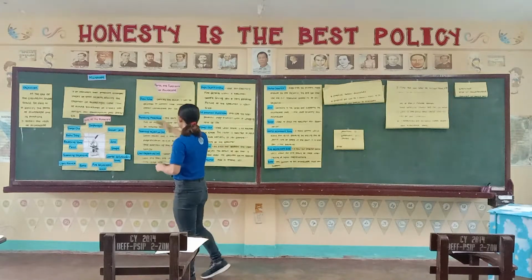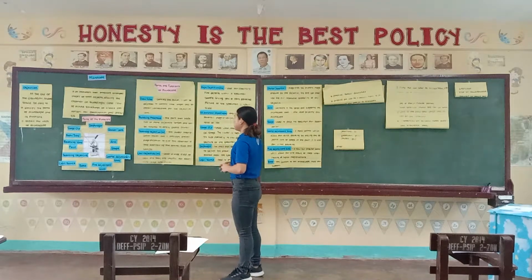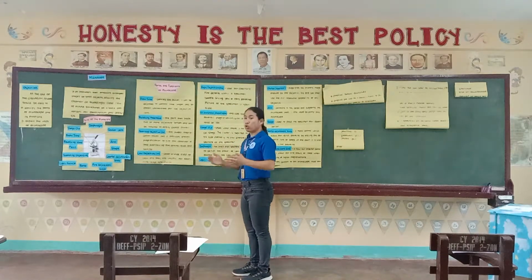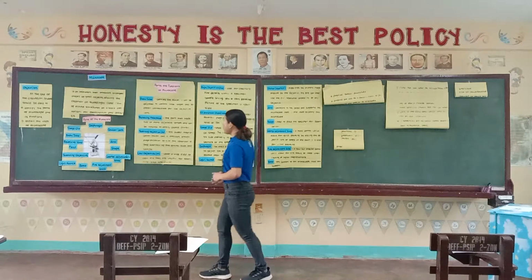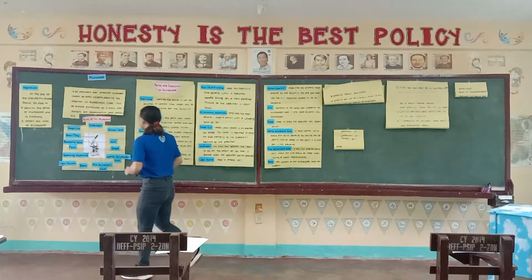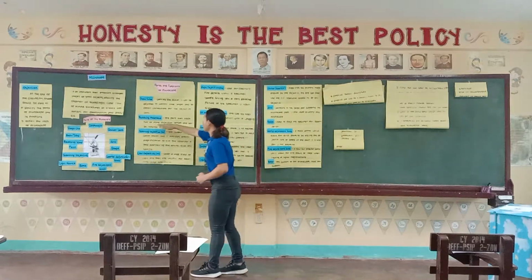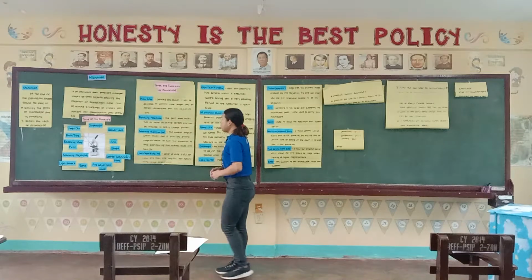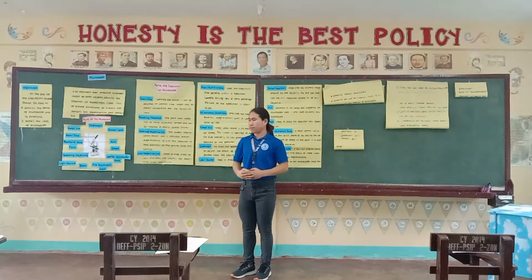The next one is the revolving nose piece. The revolving nose piece is the part that holds two or more objective lenses and can be rotated to easily change power. Over here, this is a revolving nose piece. It holds the two or more objective lenses so that it can be rotated to easily change the power.